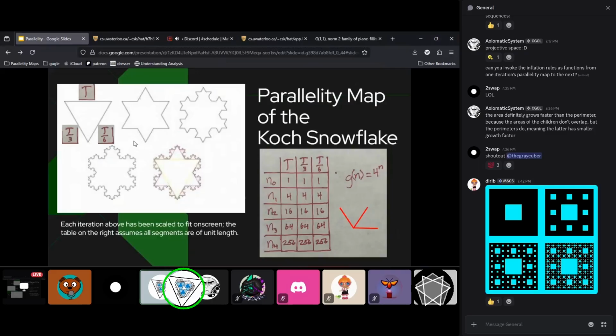So scaling, asking like, is it the same size for all iterations? Well, is the snowflake itself the same size? Right here, the image that I picked has them kind of shrinking down a little bit, but the table that I've made assumes that all continuous segments are unit length. That way I can just define it. Yeah, and that question of is it the same size? It's definitely the same ratio, right? It's definitely 3 orientations that are evenly spaced from one another and are the same. It's a constant ratio at all iterations.